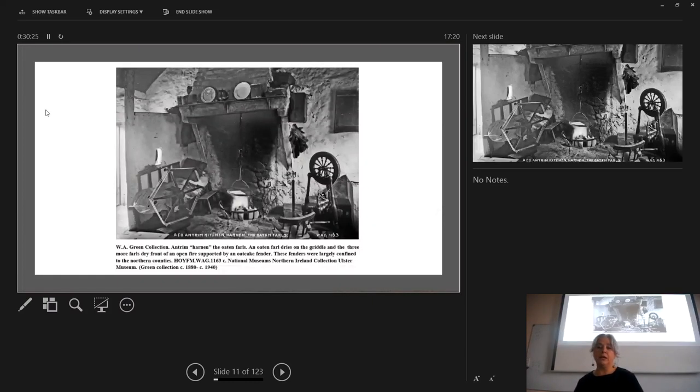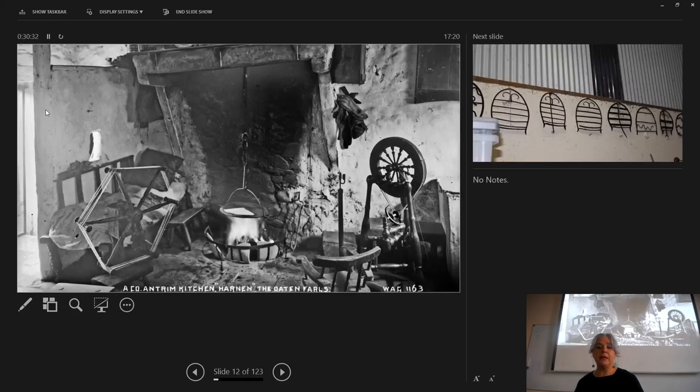And this is one that you can see from the Green Collection, again from a Northern Ireland location. And just to give you a greater appreciation of the image there, you can see here some of the setup of making the oat cakes. The griddle is hanging over the open fire, which in this instance looks to be turf to me, at ground level. So you have the griddle with the oat cake, and the oat cake is heating up and is sort of what you might say roasting would be the technical term, but it's baking, I suppose, to some extent.